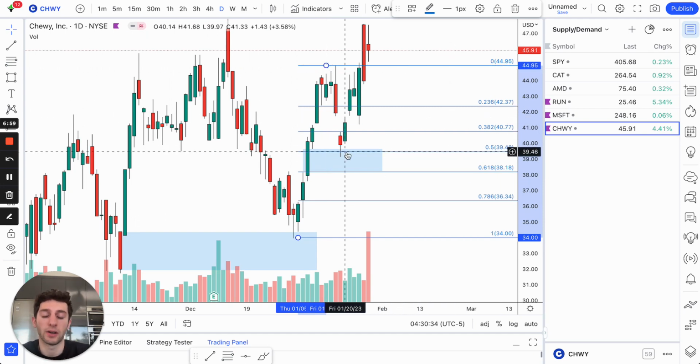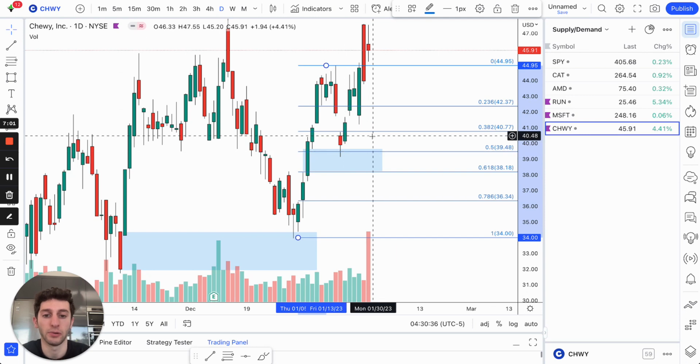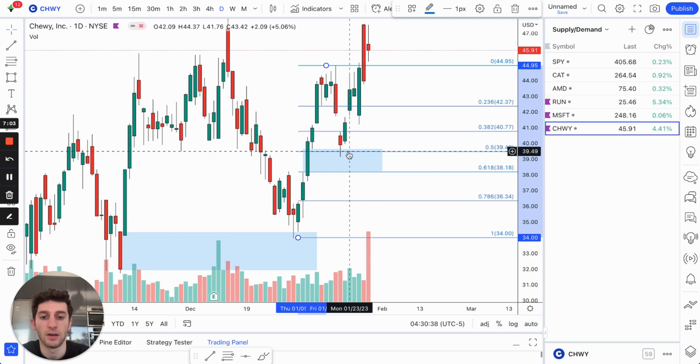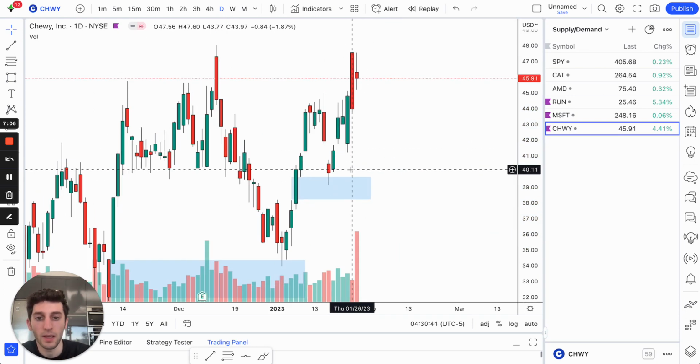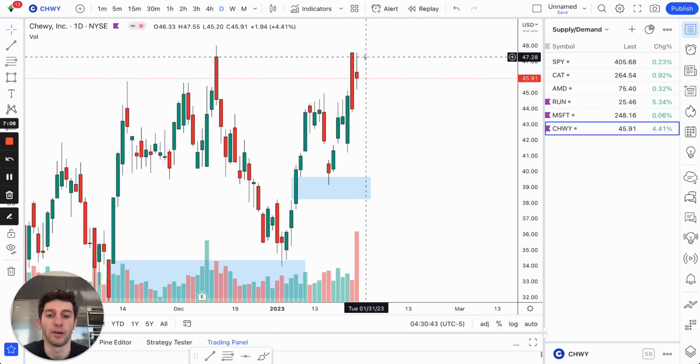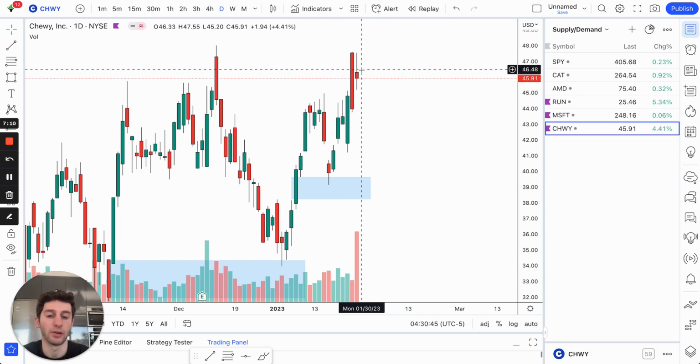So using Fibonacci retracements as well as fair value gaps, you could have got a very good entry in the stock here. And you can see the price soared higher. So again, a very good entry, very good risk reward. And you get that increased confirmation, which is going to increase your win rate in the long run.